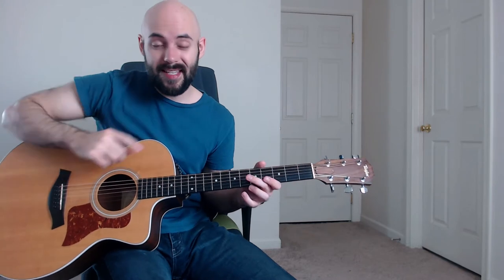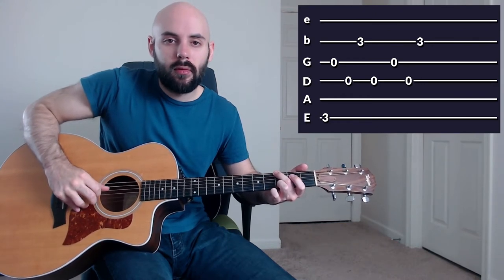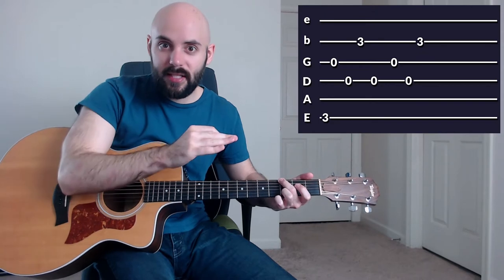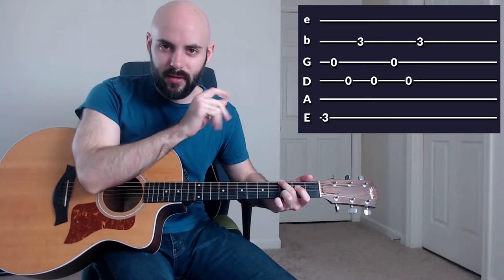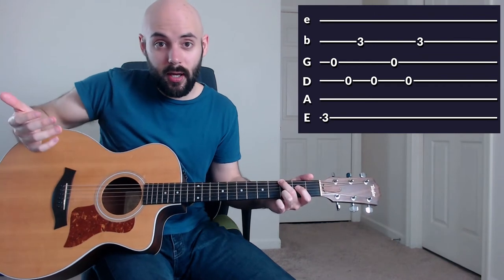Now I want to show you the tab of what this looks like. Remember, look at the tab closely here. Do you see this first part? All right, can you see the G chord that I just showed you in that tab? That's what you're supposed to be looking for whenever you look at finger picking.